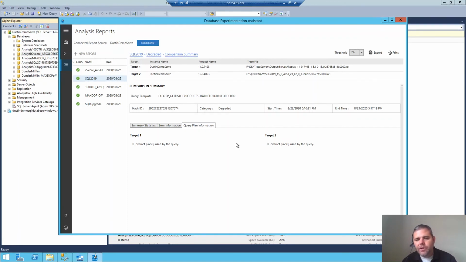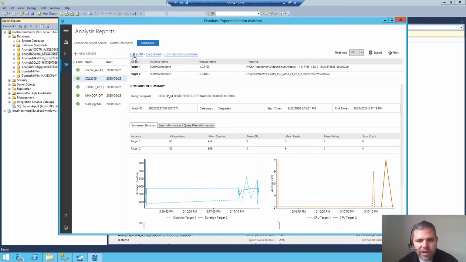I have noticed on the newer version though that I'm not getting query plans on this. It may be because of what I'm running that I'm not capturing that. But in the previous version, the way this would show within here is it would show you a text query plan. So this would not be graphical. Instead, it would just be the text for the query plan.